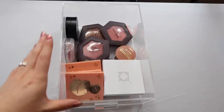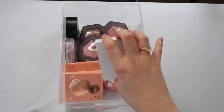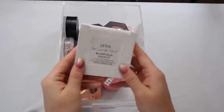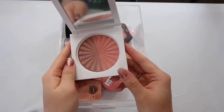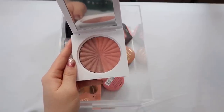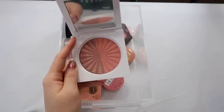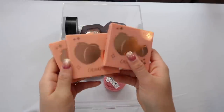Kind of another random drawer of random blushes — let's get into it. I have this OFRA collaboration with Samantha March, the blush duo in Chiclet. I love this blush — if you've watched my review you know I think it's such a pretty color. I love adding it in for some depth and glow to the cheek. This is my favorite thing from Samantha March's collection.